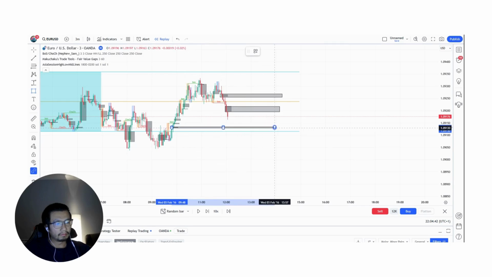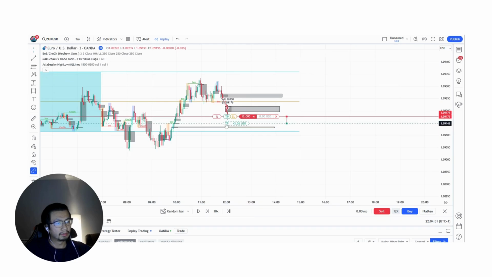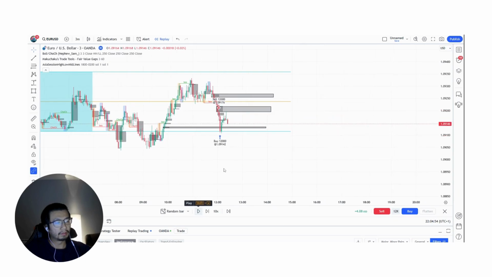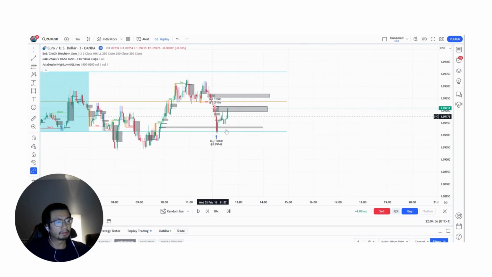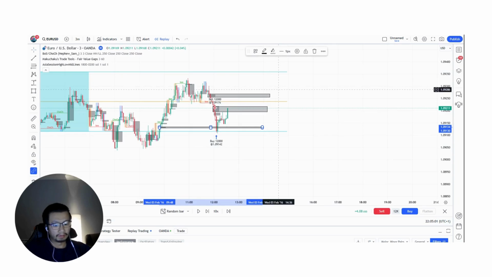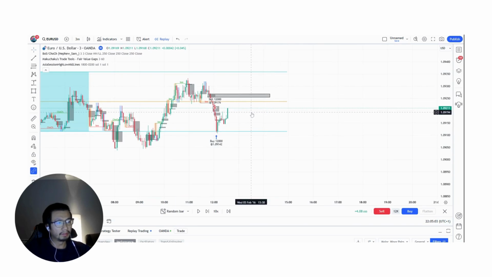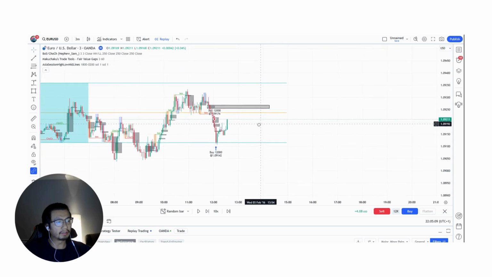You can put a short here. I guarantee it's going to go down. There we go. Guarantee you it's going to go down. Fill all these gaps. Get rid. Don't know if it's going to fill that one. It could touch. Remember, Asia mid has got high resistance.